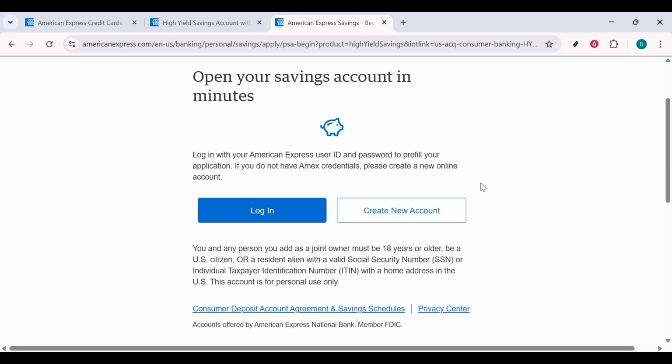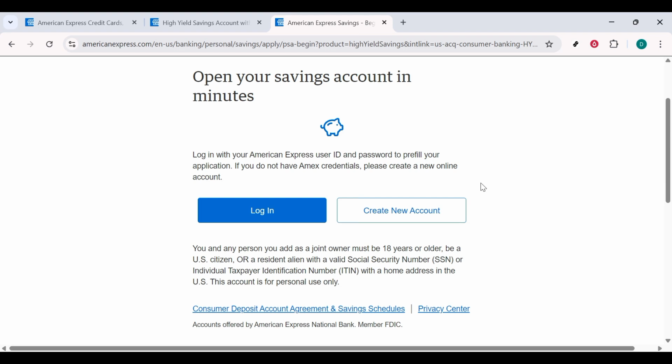Before you submit, review everything one more time. Confirm your personal information, verify the linked account numbers, and read through any disclosures about interest rates, transfer timelines, and account terms. This is also a good moment to make sure you understand how interest is calculated and how long deposits may take to become available. When you're satisfied, submit your application.